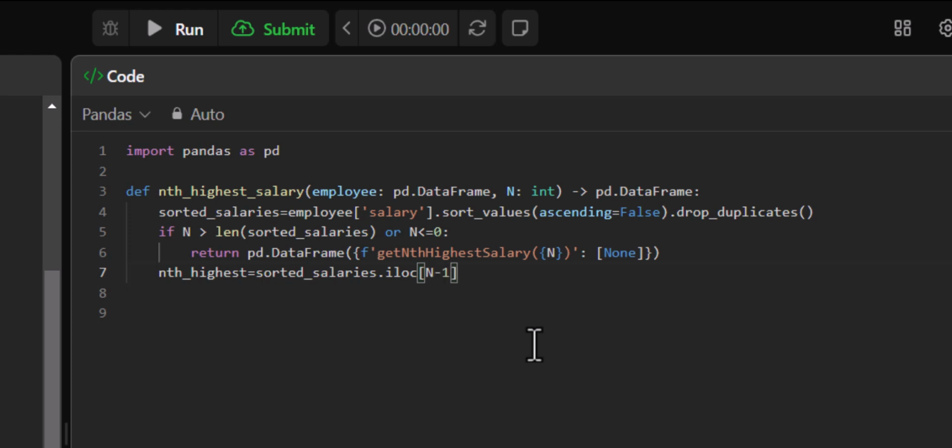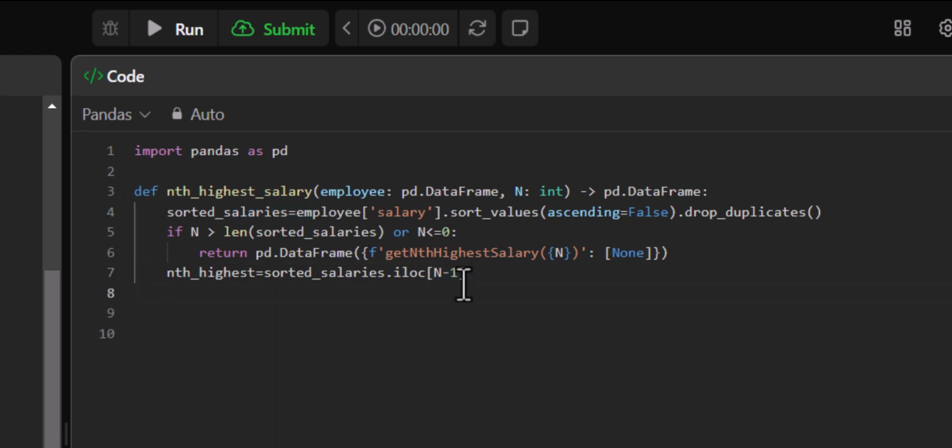If I'm looking for the highest salary, n is 1, but because this is a list, we have to use indexes, and index always starts with 0, so we have to reduce it by 1. That is it. So it will return the value, and then just return. Let me copy this because we have to return the data frame once again, and instead of None, this time we need the nth highest. That should do the work.